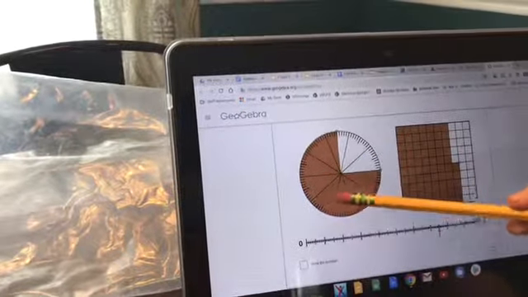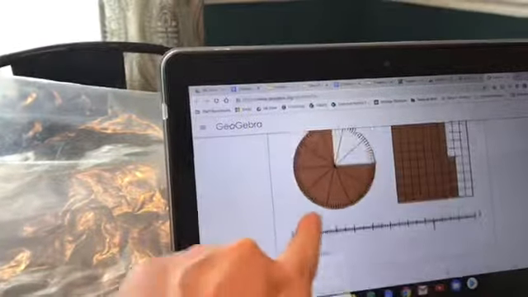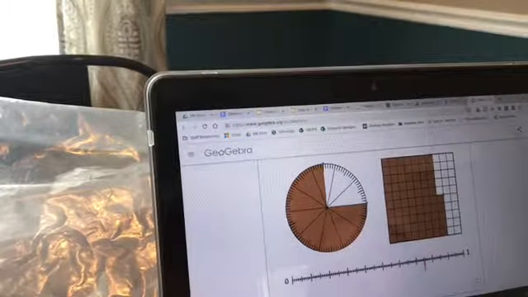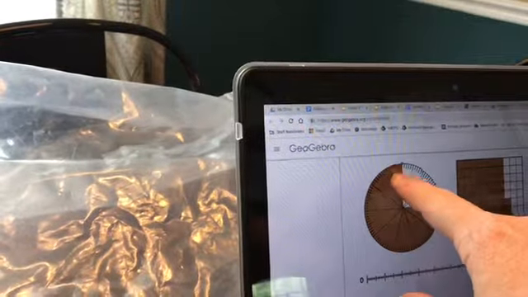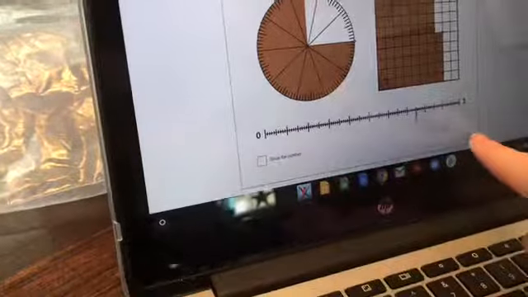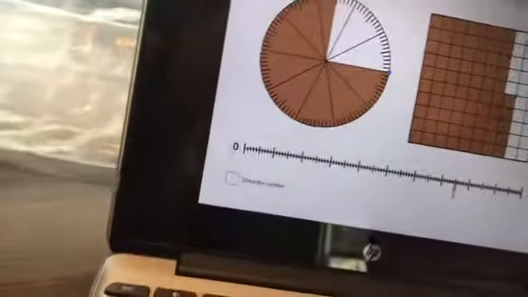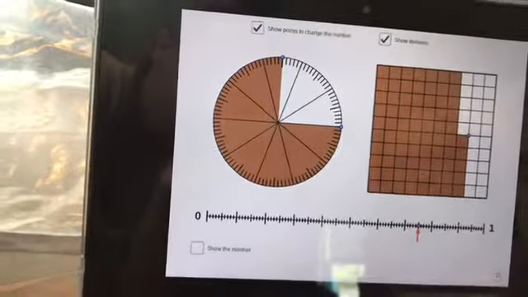That's 1, 2, 3, 4, 5, 6, 7, and that's a half. So these are 7, what size pieces are those? Are they tenths or hundredths? Tenths. Yeah, so it's 7/10, and then each of these tiny little slices would represent a what? 100th. And then on this number line, this is 0 and this is 1. Is that also 75 hundredths? Mm-hmm. Is it also 7.5 tenths? Mm-hmm. Isn't that cool?